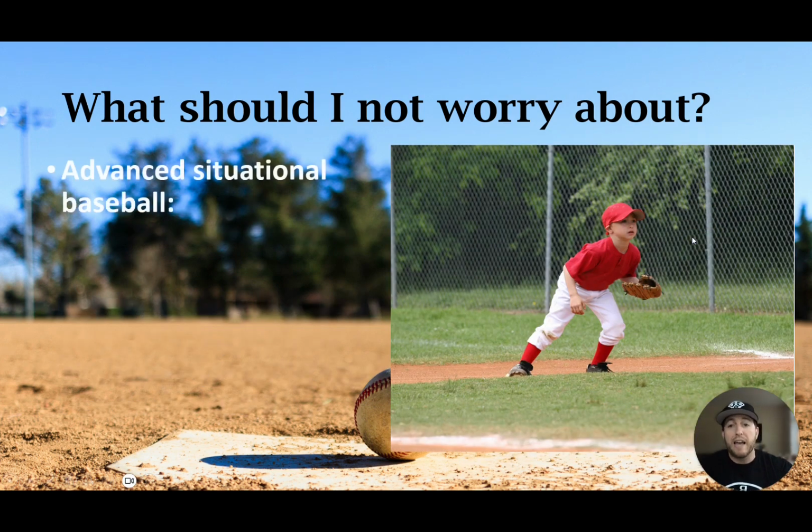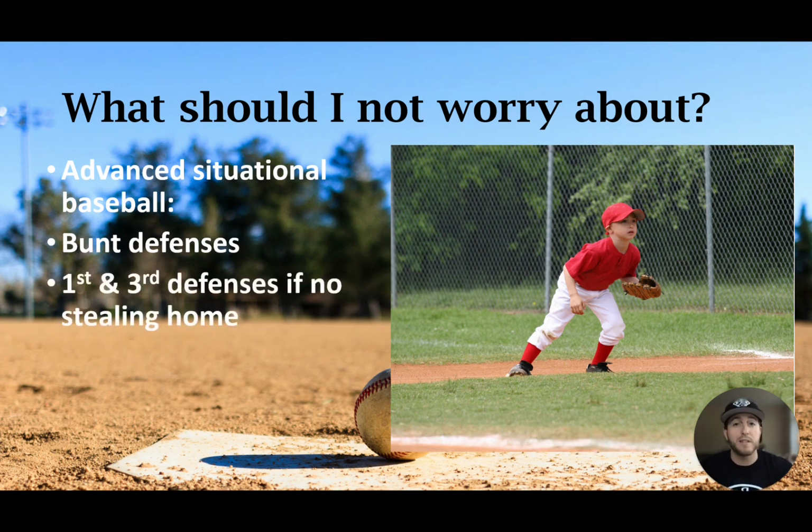And some more things. Advanced situational baseball, like bunt defenses. If your league doesn't allow bunting, there's no reason to have bunt defenses, right? First and third defenses if there's no stealing home. Now, if you can't steal home, there's no reason to do a first and third play because you can't steal home. Just throw that ball down to second base, try to get that base running.